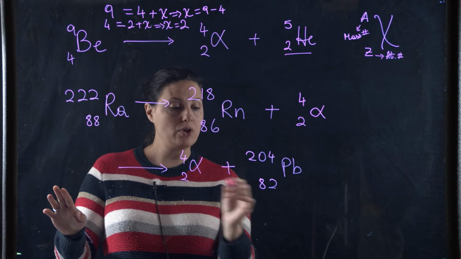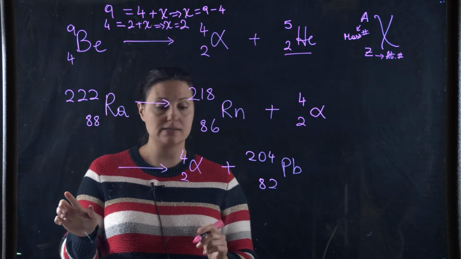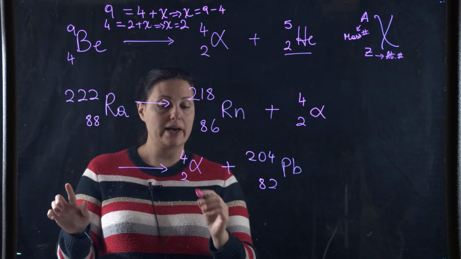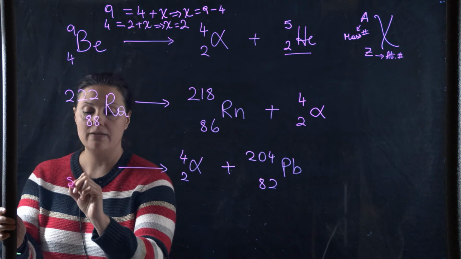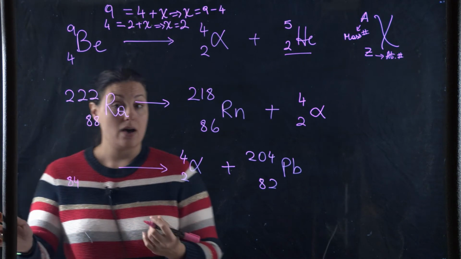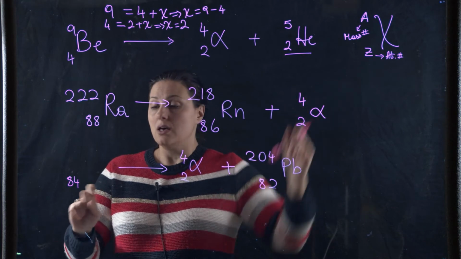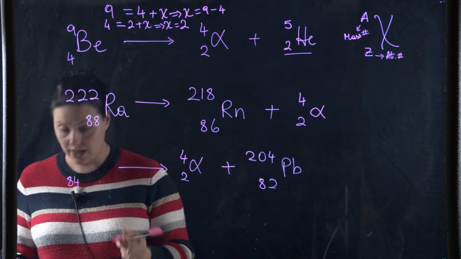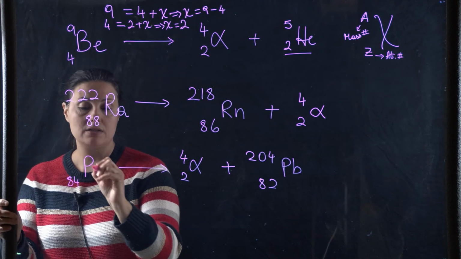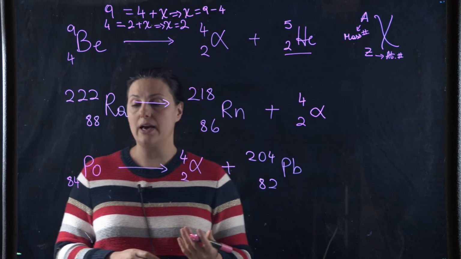So the sum of 2 plus 82 has to equal this one, x, because I don't know it. So x is equal to 2 plus 82, which means it should be 84. Now, I could go look this up because this is my Z number. I can go look this up in the periodic table and find that 84 is element polonium. Okay, I found the identity of the element.